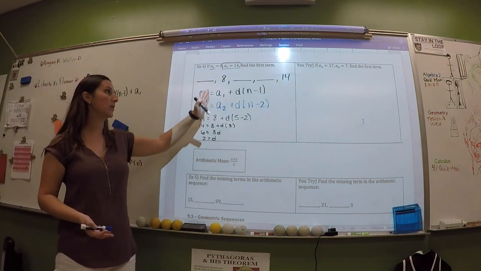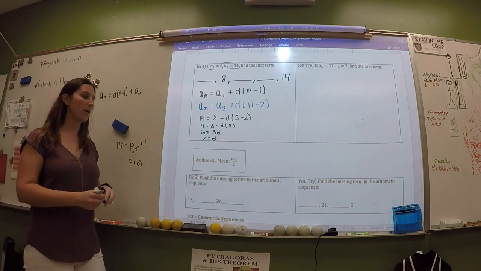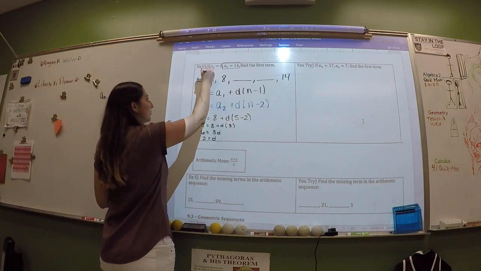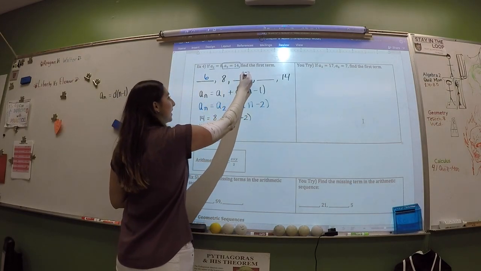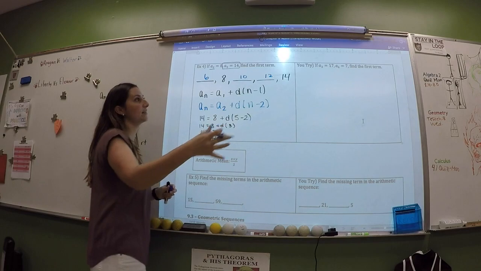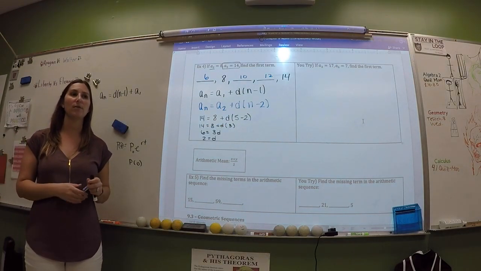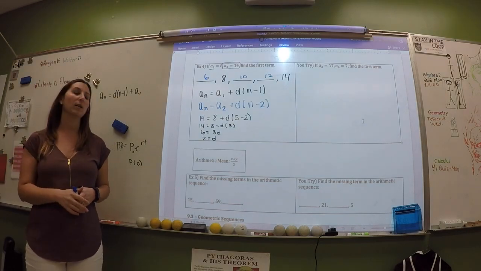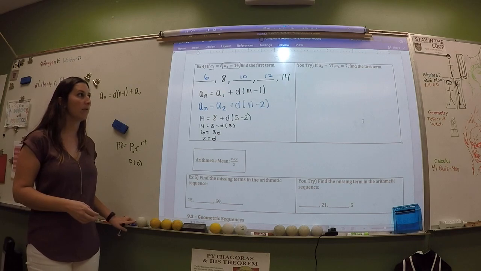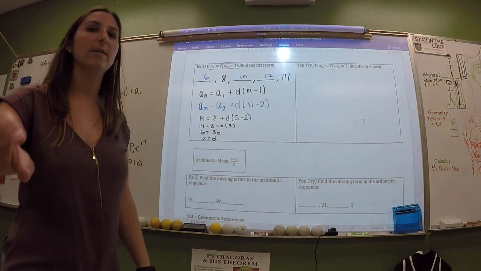Do we want this number to get bigger or smaller? Smaller, because it came before it, so this would be 6. Now if they asked what these were, they're 10 and 12, and it makes sense. So that's how you can check, just fill in some blanks. Make sure it's still an arithmetic sequence and they're still increasing or decreasing by the same number over and over again. See if you can do that.